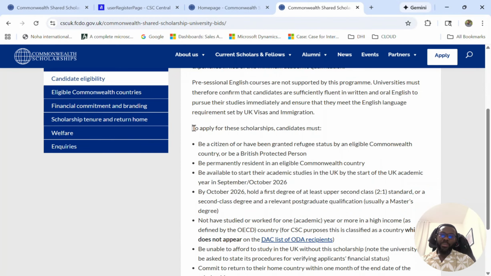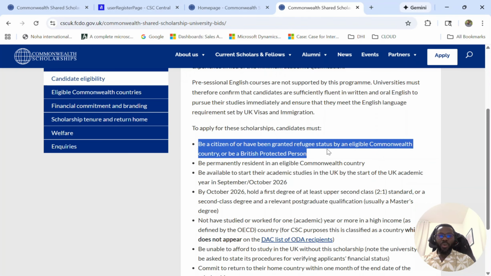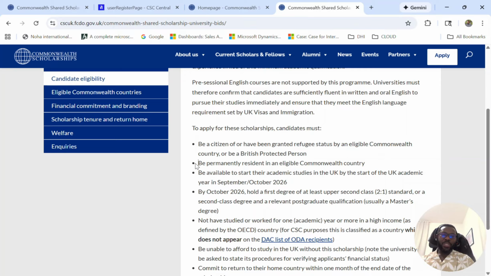Now, to apply for this scholarship, a candidate must be a citizen of or have been granted refugee status by an eligible Commonwealth country, or be a British protected person. That is the first requirement. You must be a permanent resident in an eligible Commonwealth country, and we have looked at the countries already.